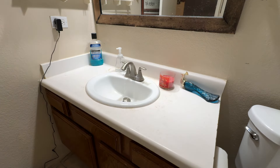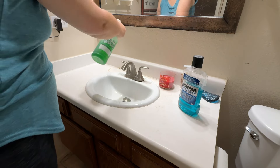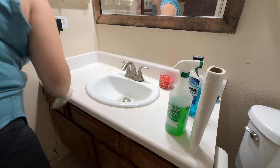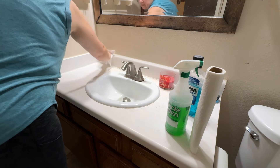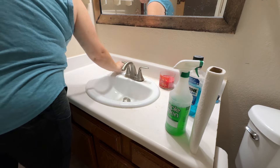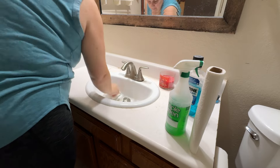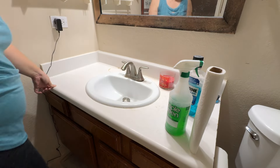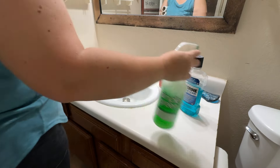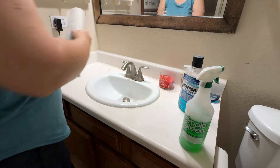I decided to clean the sink as well, which was grossly overdue. I do realize now that I'm editing this video that you couldn't really tell how gross and grubby and dirty it was. I don't do a lot of cleaning before-and-after type videos — it's been more about decluttering rather than actual washing things. So I will make sure to get a closer zoomed-in angle next time. It was mostly mold and splattered spitty toothpaste from the kids, because they're six and eight year old boys who just blow raspberries when they're brushing their teeth — just speckles of toothpaste spit crusties literally everywhere.